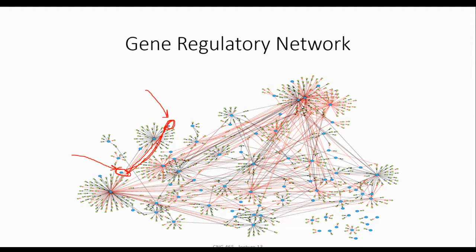And maybe the connection is not direct. Maybe it is through this one, for example. So there is a reason that whenever the mRNA level of this one is high, the gene expression of this one is upregulated. So these are the things that we should understand through such networks.